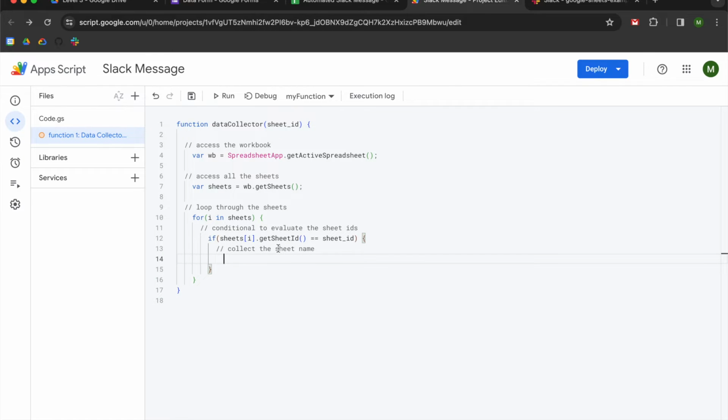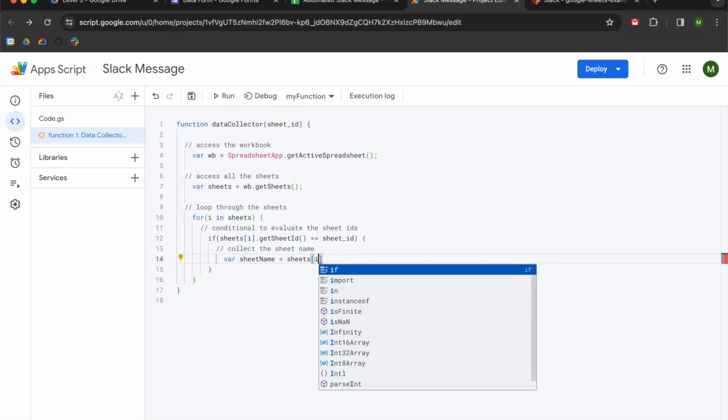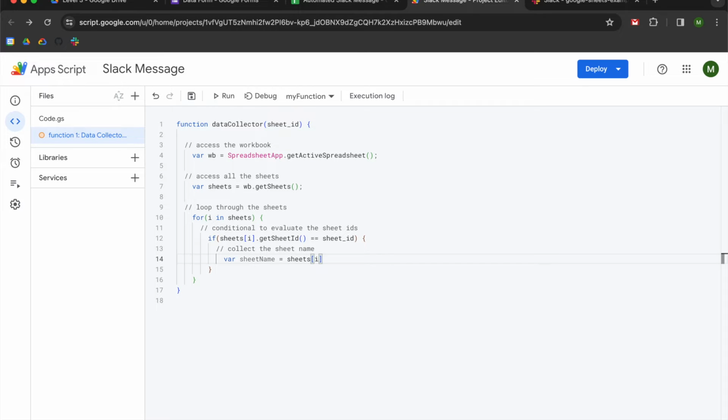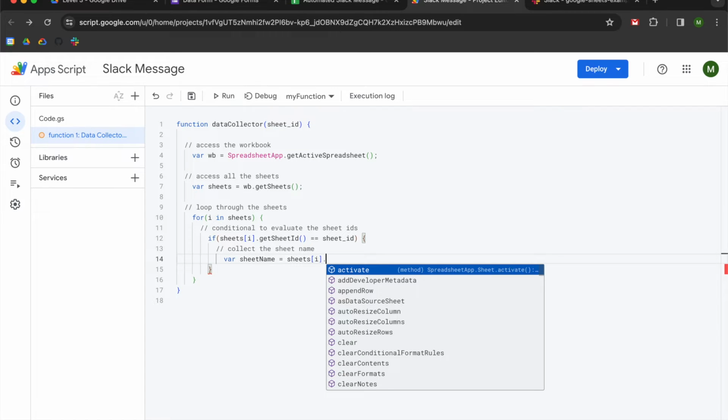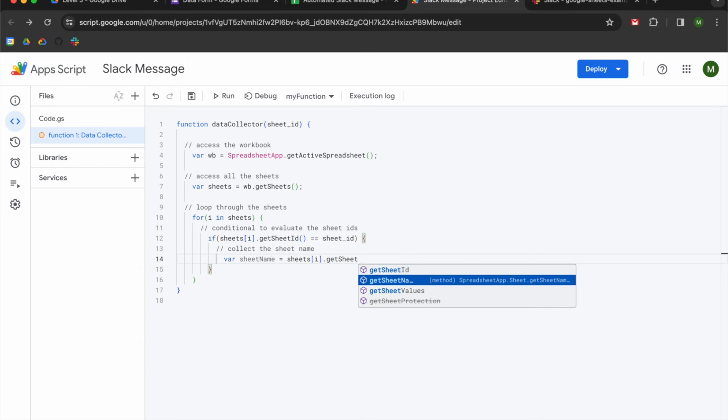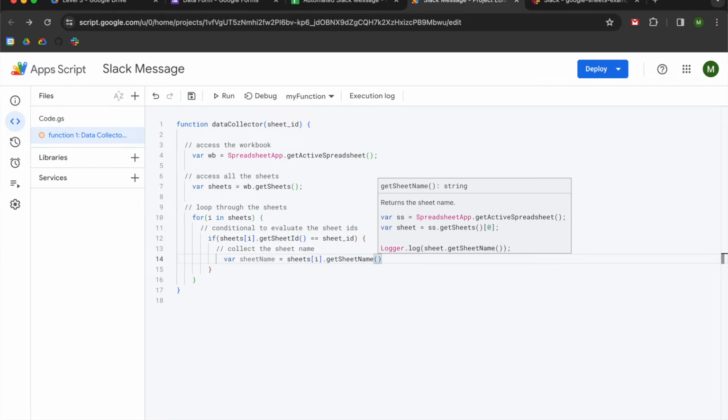So once we identify the sheet that has the ID that matches our input variable, we can use it to get the name of that sheet. So we're going to declare a variable of sheet name, and we're going to set it equal to sheets square bracket i, go to the right of your brackets, dot getSheetName.